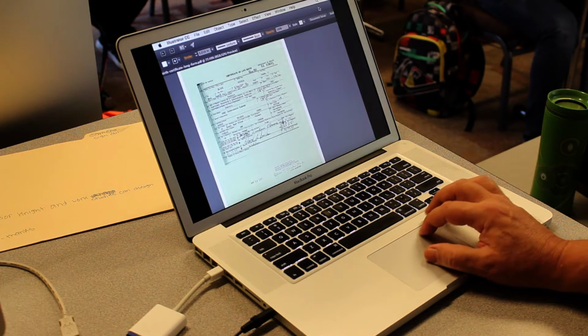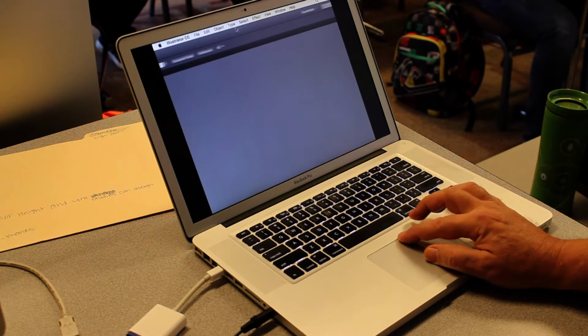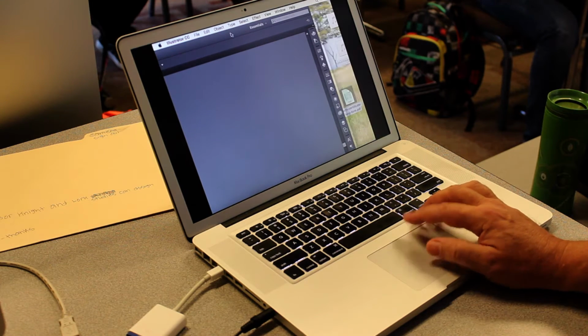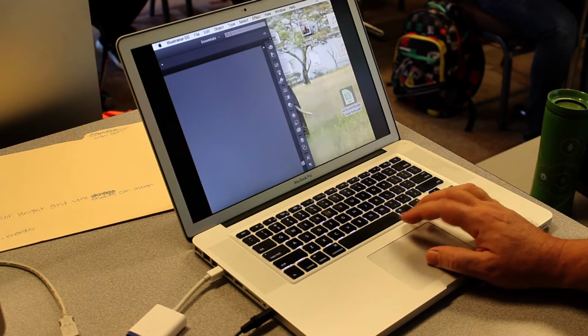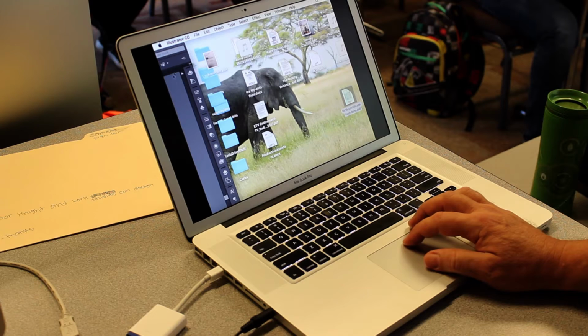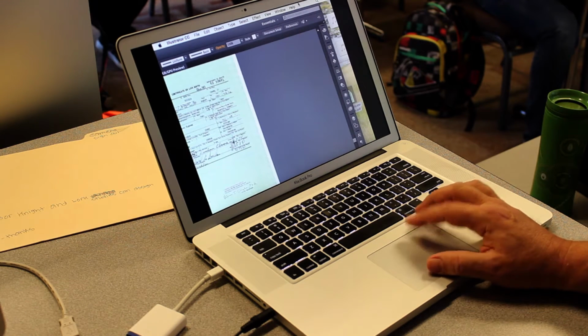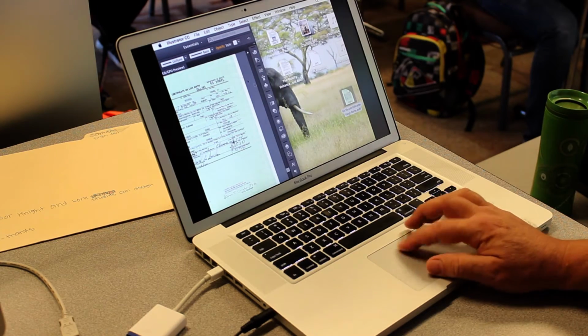Let's see, I have to move this over here so I can see this stuff. Hang on. I'm going to shrink it as much as I can. Okay, so now everything is basically on screen there. Could make it a touch bigger.